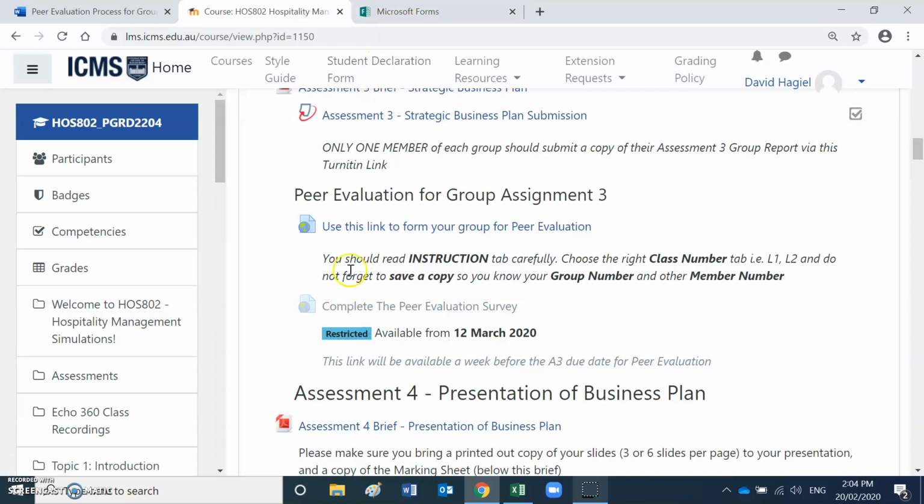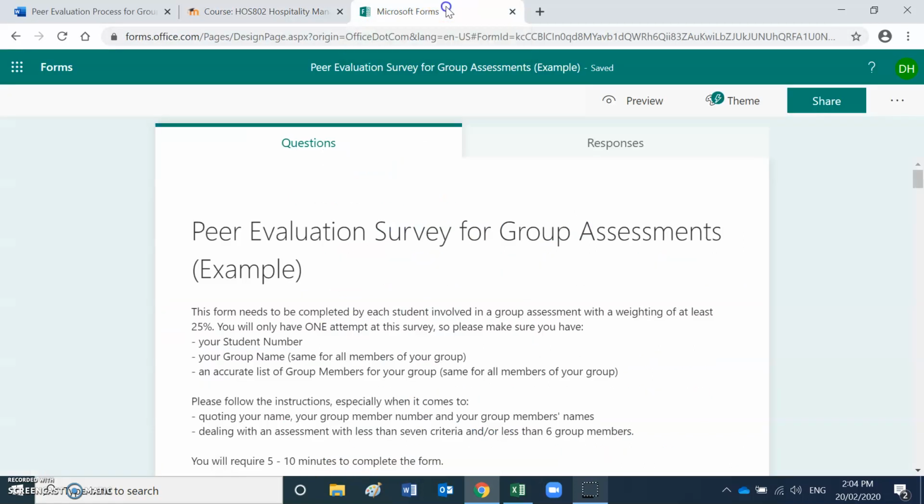Once you've selected it, you'll come across a survey form like this. And the first bit of information that you'll be provided is some general information you need to know about the survey and filling it in correctly.